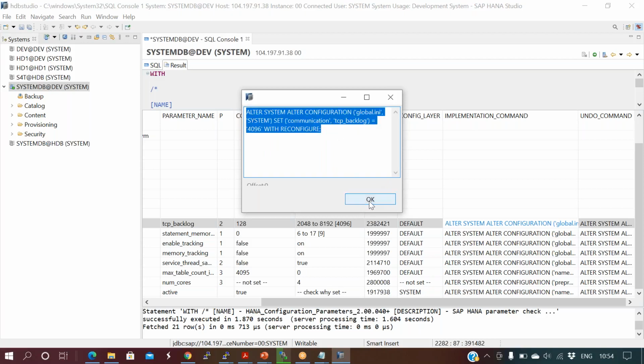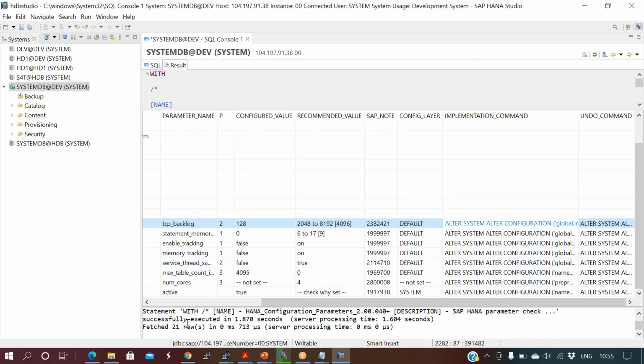But how to update from the configuration tab? We'll see that as well. It is advisable to use both the configuration tab and this one, but the configuration tab will take some time and is time consuming. Both options are available; whichever you feel comfortable with, you can use one. I'll show you how to do it from the configuration tab, and the rest I will do from the SQL commands.